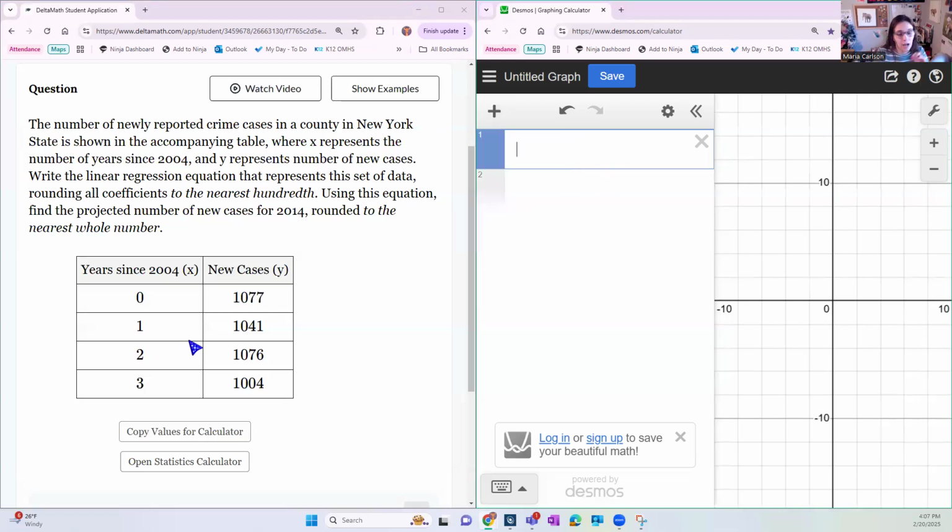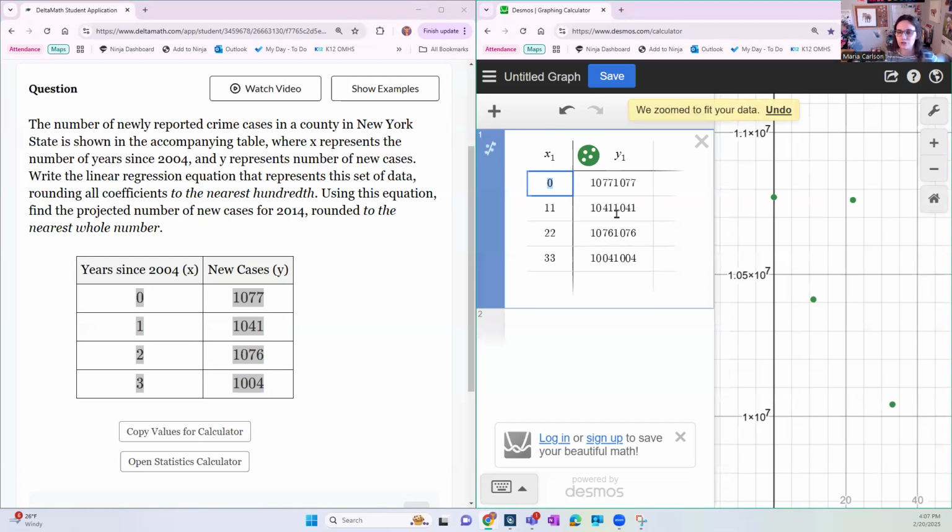You can copy and paste, and usually it'll work just fine where you copy your first value and select all the way down to the bottom, the last one, and then you Control C, and then you come over to Desmos and you Control V, right? It kind of got what I was trying to do, but you'll notice the values besides the first one all get doubled. So the X's get doubled. The Y's all get doubled. So I just need to reduce it down to what the table truly looks like.